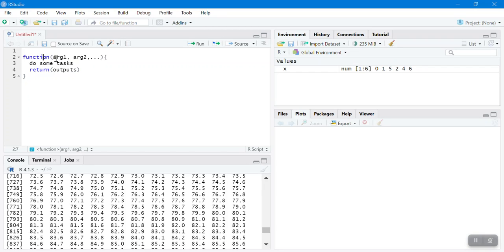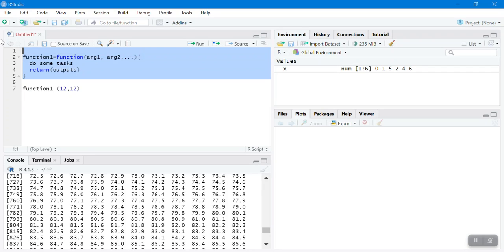And then you have to give the function a name. So you have to assign a name to a function, for example, function1. And when you want to use it, you call function1 and then give some input to it, for example 12 and 11, so it does the calculation for us, like the standard deviation, for example. So let's see a couple of examples to learn how we can write functions in R.